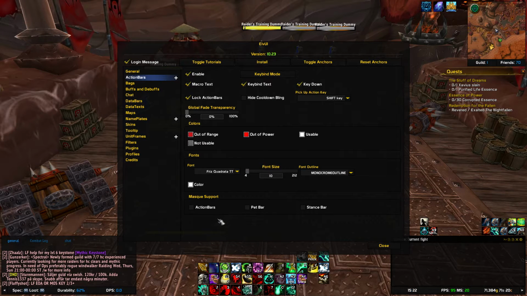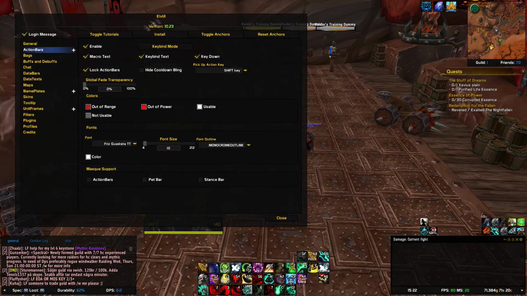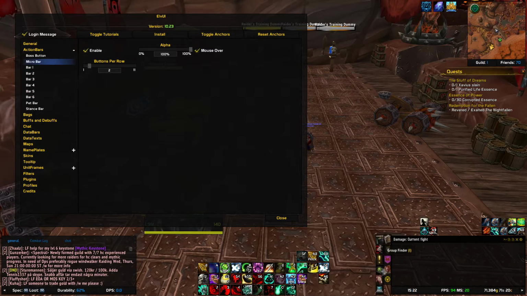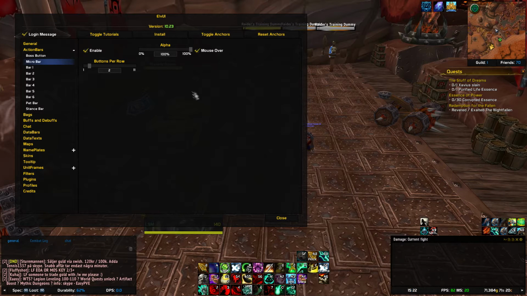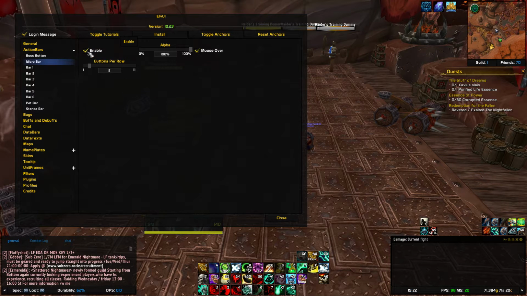My action bars, most of the places where my action bars are, I changed in toggle anchors. The way it looks, you can change around here. For the micro menu, it's showing up when I go over it, so that's just toggle mouse over on if you want that, because I don't really find it useful to see it all the time, so I'm using this so it only shows when I go over it with my mouse. I like it more. You can disable it too if you want.